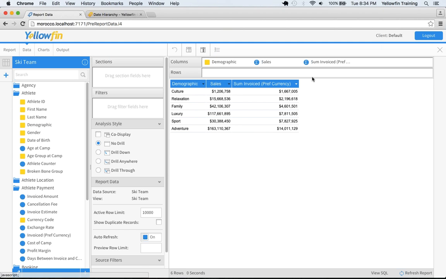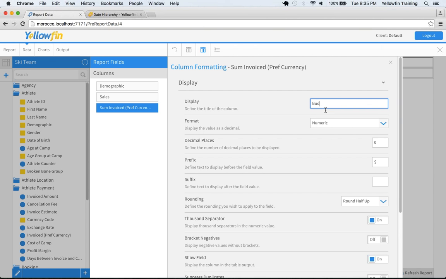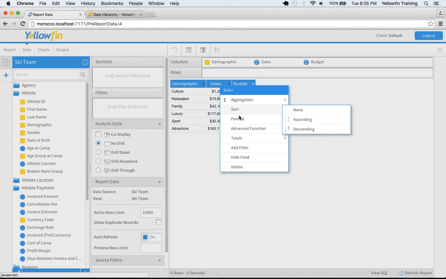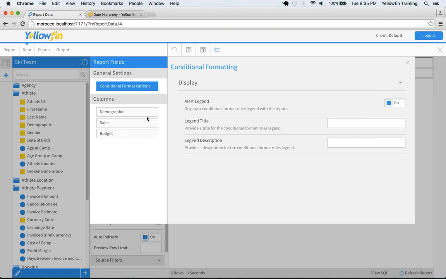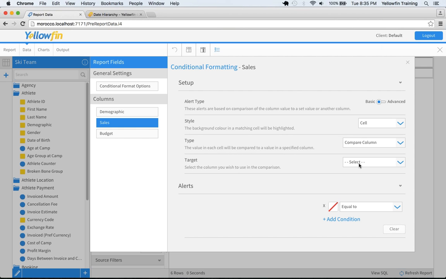Actually, you know what? I'm going to rename it so that it's very clear what's going on here. So pretend this is your budget or your KPI or whatever. So we go back in, and I hit the wrong menu, of course, just keeping you on your toes. So here we go. We're going to compare this sales field to our budget field.